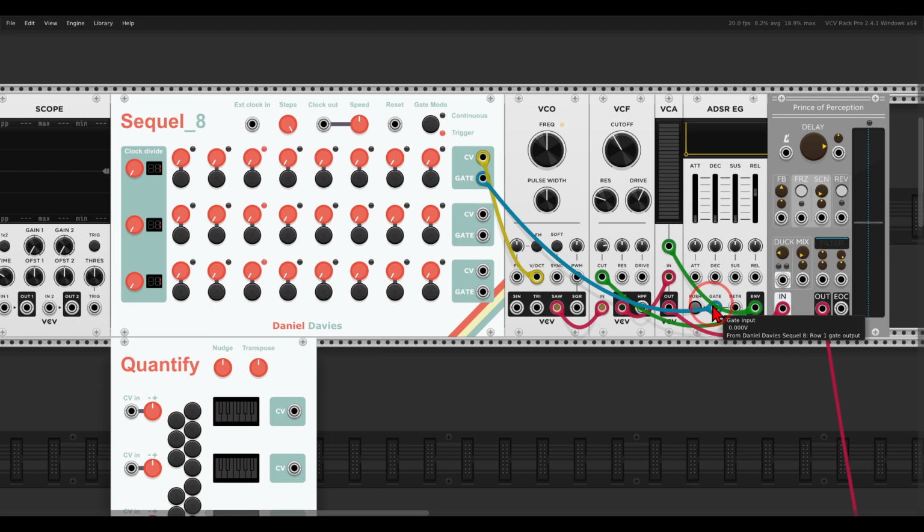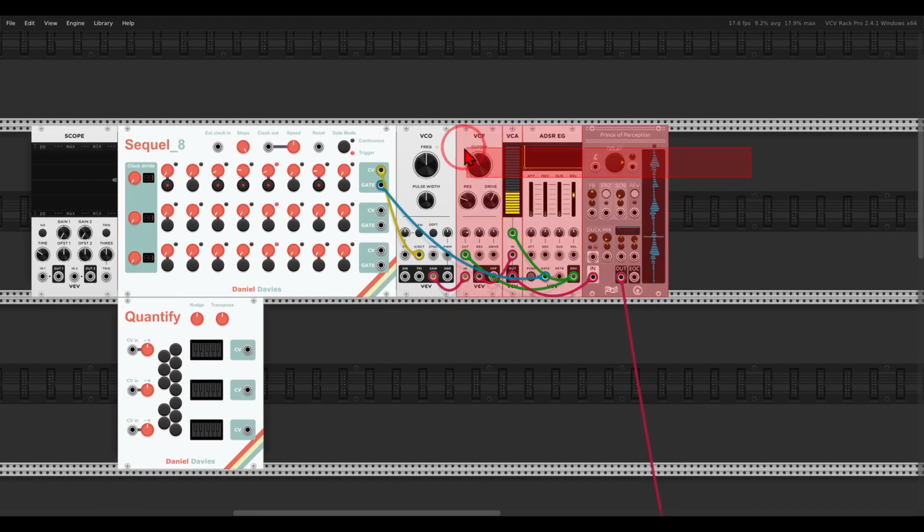Right, and now I can start activating steps. So let's say you'll have 1, 2, 3, and 4. Or 5 actually. Right, I can also change the values of the control voltage that will in this case change the pitch. Right, and of course, as you can hear, by default it's not quantized to any scale, but for this we can use the quantizer.